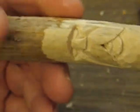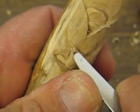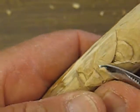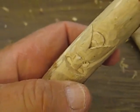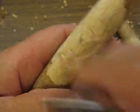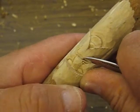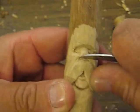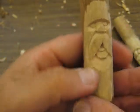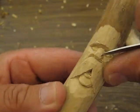We're going to go back to the nose for a second. What we're going to do is round off this nose a little bit, just go down and blend that in. I see that I have a cut line there, so I really need to get rid of that. I'm going to dig this down a little bit deeper. So what we're doing is just taking our nose and rounding it up a little bit.